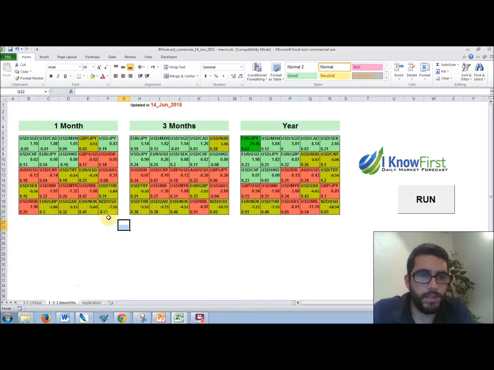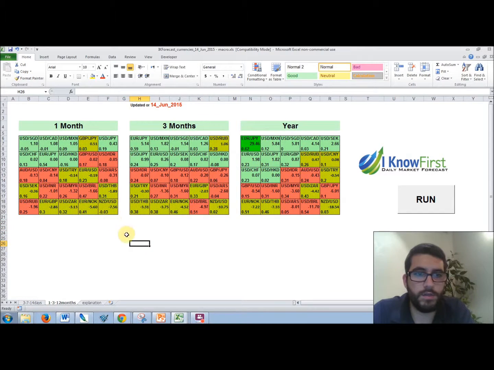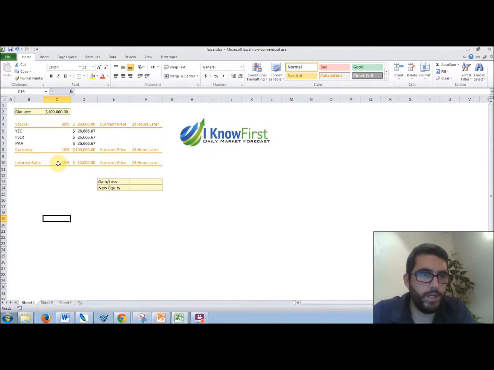Now we can see that historically the algorithm was pretty much neutral about this pair, but it is also in the short term quite bearish. So I would say this is quite a good short. And for those who know, right now the New Zealand dollar is doing quite badly. So the algorithm predicts this trend shall continue. So let's go with that as our next.